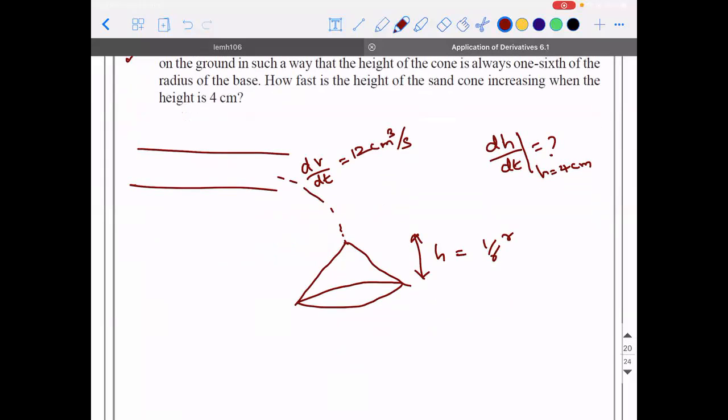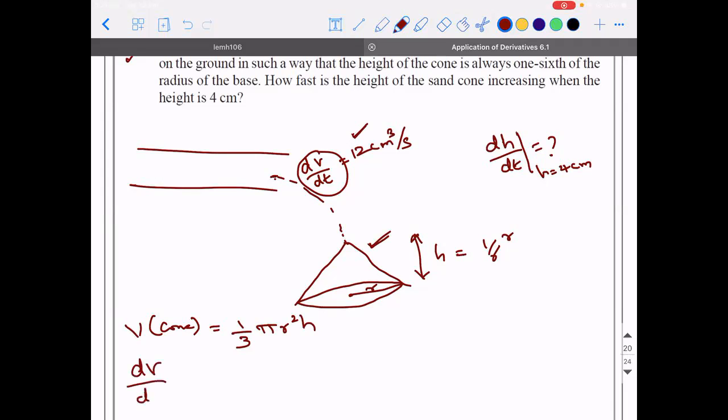Use lateral surface area, sir. Why do you need to use lateral surface area? When the rate of change of volume is given, the volume of the sand coming out is equal to the volume of the cone that is forming. So what is the volume of the cone? 1/3 pi r square h. Correct? So the rate at which the sand is coming out is the rate at which the cone is formed, as simple as that.